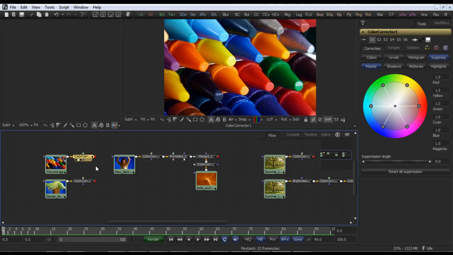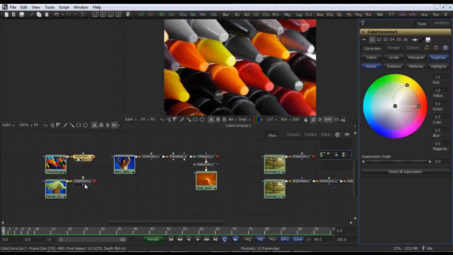There are also some very creative aspects of colour correction that are worth looking at as well. For instance, if you take a shot like this one and want to do something a little more interesting to it, you can use colour suppression to highlight some of the colours. Here we can take out all of the blues and the cyans, plus the magenta and green, gradually suppressing most of the colour so that I can highlight just the red and yellow crayons.